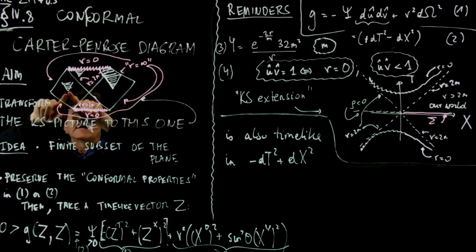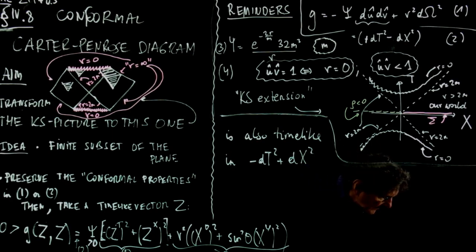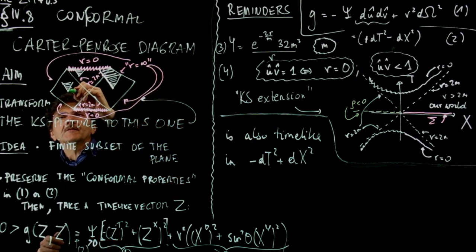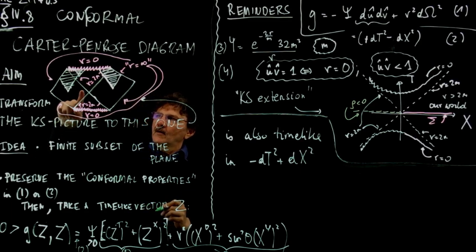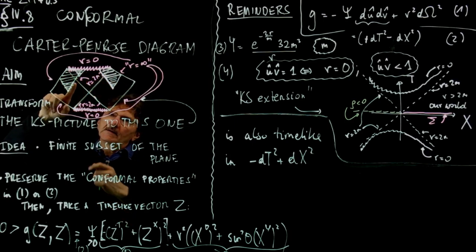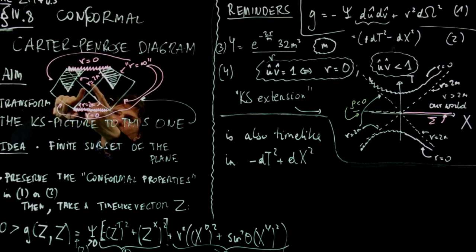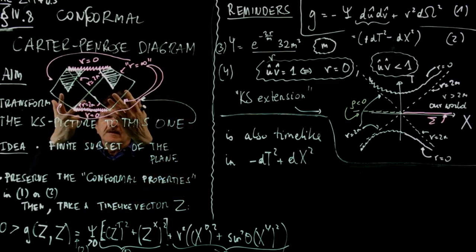If I look at the same problem starting from a point here, the analysis is obviously identical. If I want to go to the future from this point, causality is the same as two-dimensional Minkowski space-time, so my futures look like that. I have to remain within my two-dimensional Minkowski light cone. So in this region, I can either stay or go to the black hole region, but I will never be able to go to the white hole region, never to the other universe. So this Kruskal-Szekeres manifold is a copy of two asymptotically flat regions, but they don't communicate with each other.